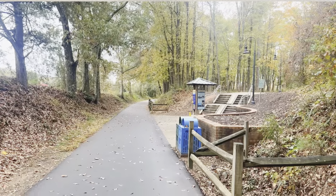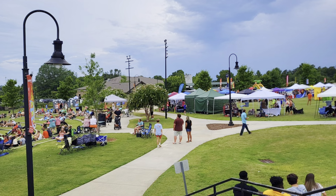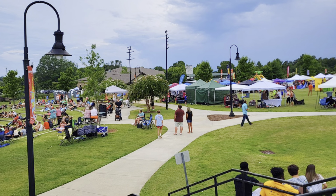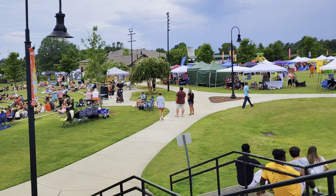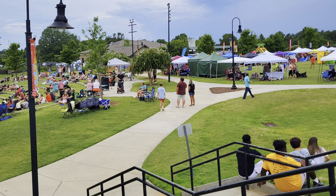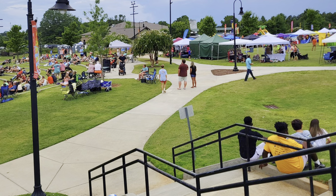As you continue down through downtown Travelers Rest and exit the city area, there's going to be a small staircase and bike ramp on your right. If you hop up that staircase, it's going to take you to the Travelers Rest municipal buildings and Trailblazer Park. Trailblazer Park in TR is home to a large amphitheater, playground, and it's the main event space for all the farmers markets throughout the season, and a number of the festivals and concert series are hosted within Trailblazer Park.